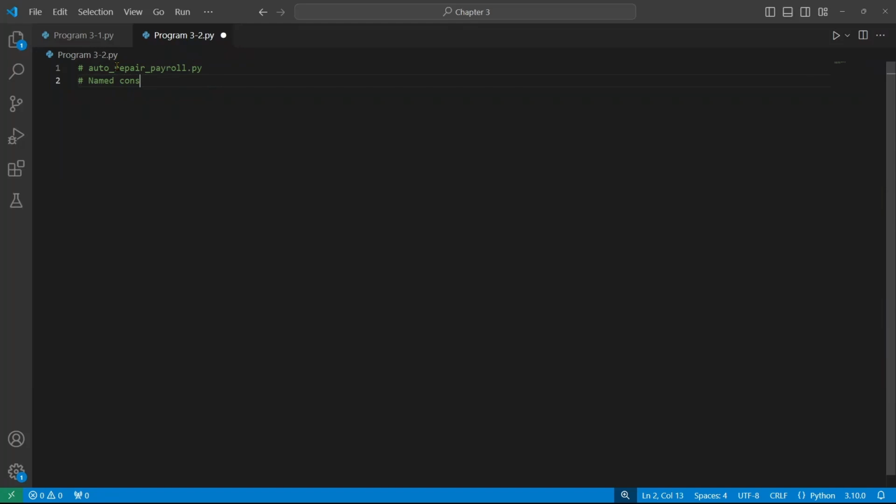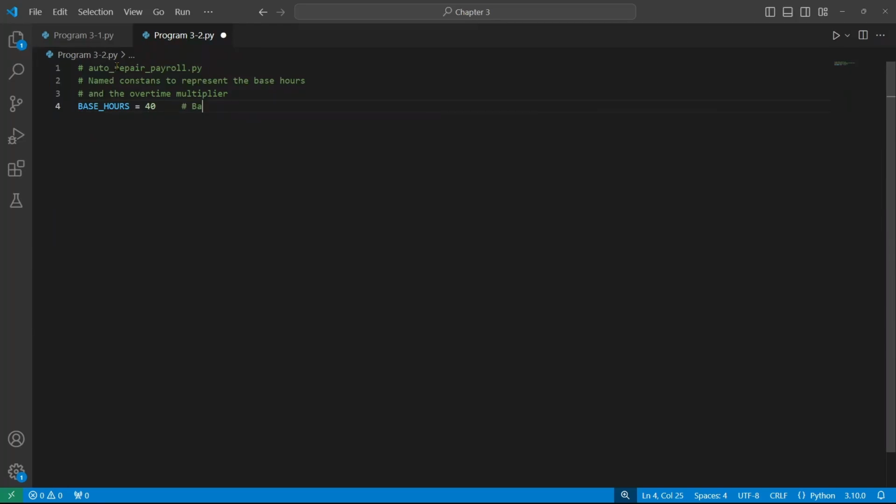Name constants to represent the base hours and the overtime multiplier. Have base hours equals 40.